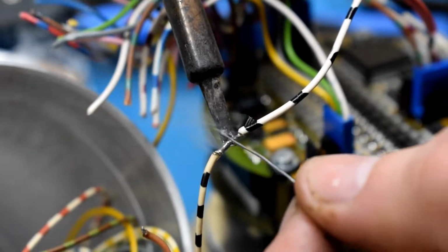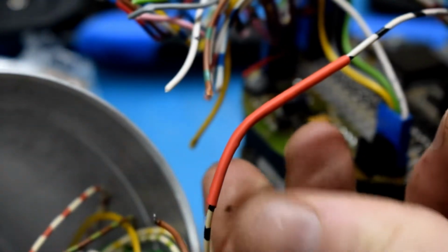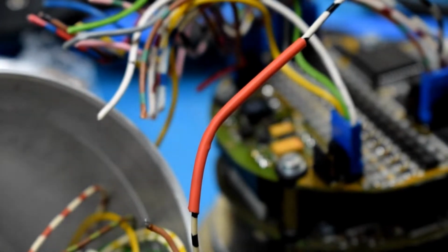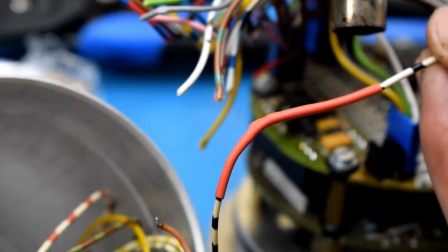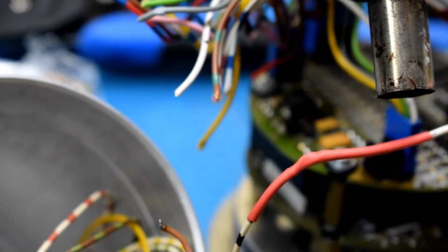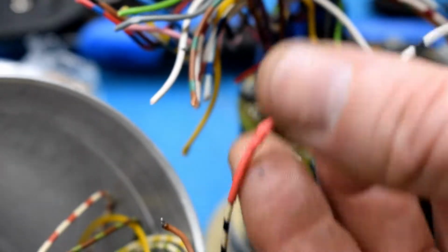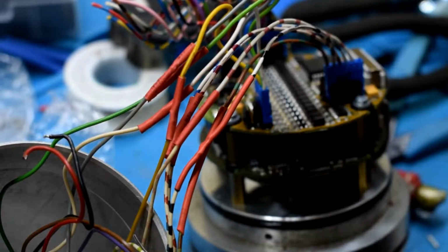When I was doing the very first one, I wasn't too sure how to make the procedure more efficient. But after doing many, you'll learn different ways to make things more efficient. So after I got the first wire done, then I was able to find a procedure to make things faster.